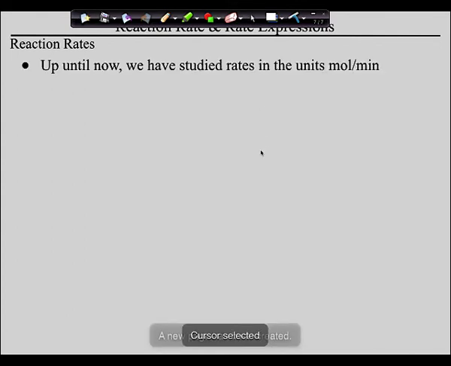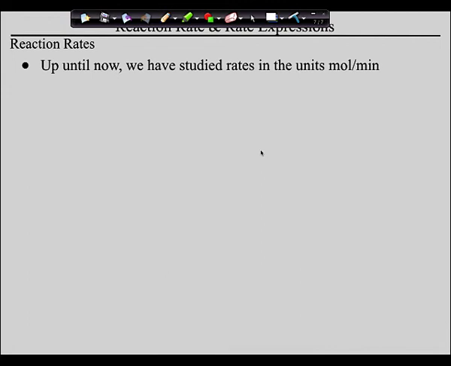pH. If you're looking at acid-base reactions, guys, put a pH meter in it, because remember, pH is the negative log of hydrogen ion concentration. So we can also do this measuring pH. So guys, the long and the short of it is this, and you guys write everything down. Guys, it goes like this.